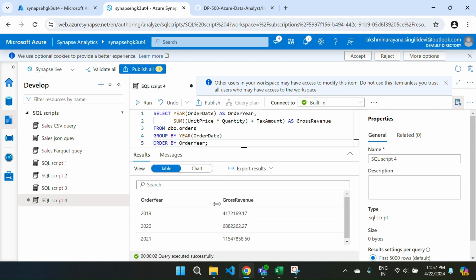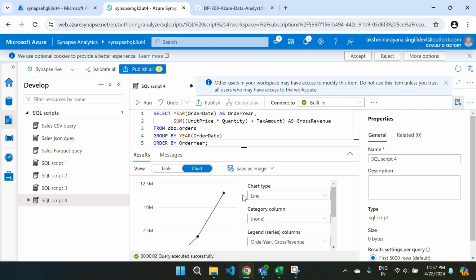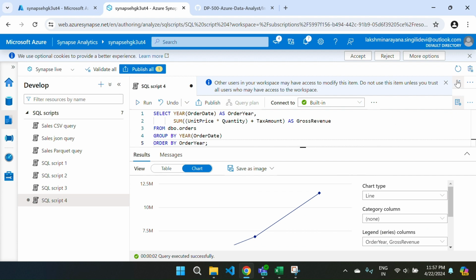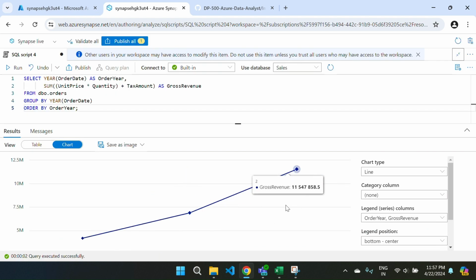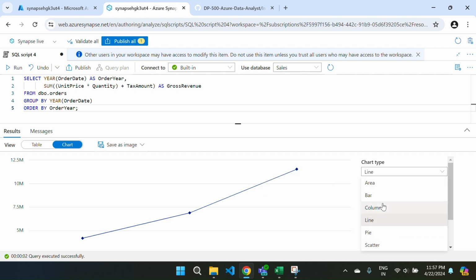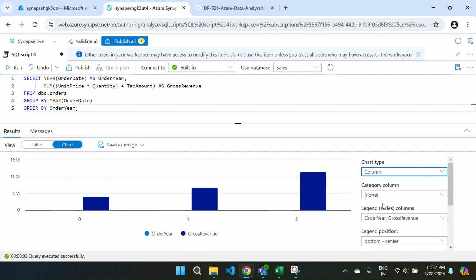Just click on the chart. You can observe, just hide this. Expand this. You can see this is the chart you observe. If you want to switch to column, it will be like this. The category column will be order year.